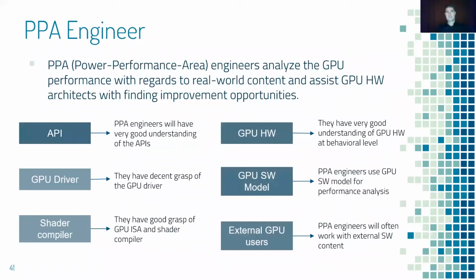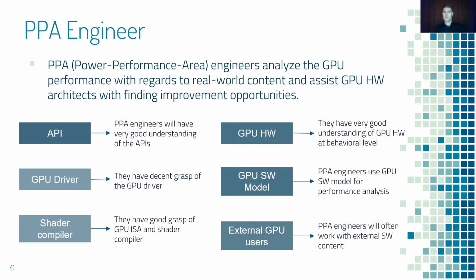PPA engineer. PPA means power, performance, area. It's a very interesting position. These engineers analyze the GPU performance with regards to real-world content, like some games. And they assist GPU hardware architects with finding improvement opportunities. So PPA engineers will have very good understanding of the APIs, decent grasp of the GPU driver. They will not know all the details, but they will know the overall picture.